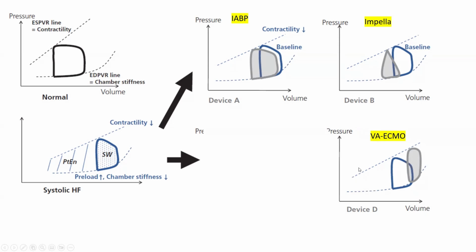That's why when we use VA ECMO, we frequently need to use Impella along with it to vent that left ventricle. This is what we call ECPella, which is ECMO with Impella. And you particularly need to vent the left ventricle with ECMO when you have no aortic pulsatility or aortic pulsatility less than 20 millimeters of mercury, or when the LV or RV dilate on echo, or when there is no aortic valve opening on echo.